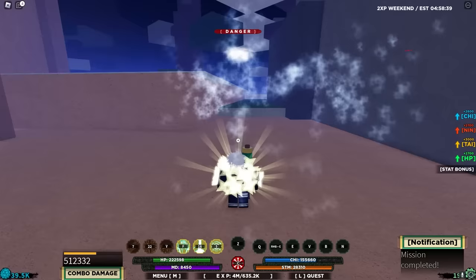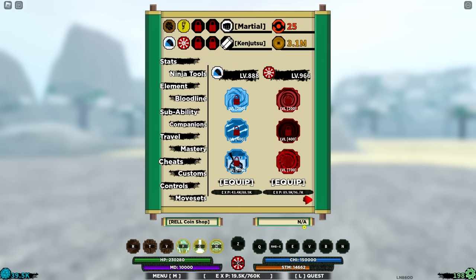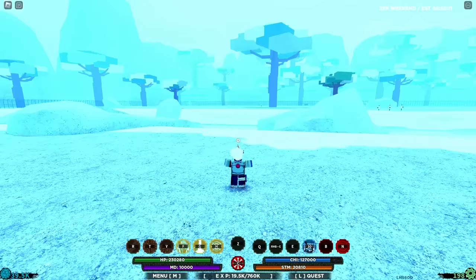Alright guys, we have finished grinding and we have 3.1 million Reo, which means we can unlock the moves that we need. So we're going to be unlocking this move here, this move here. We're going to put this in V, this one in N, and it's either we unlock this one or this one, but this one has a cooler name, so we're going to unlock this one. And we're going to have it as V, so let me try that move.